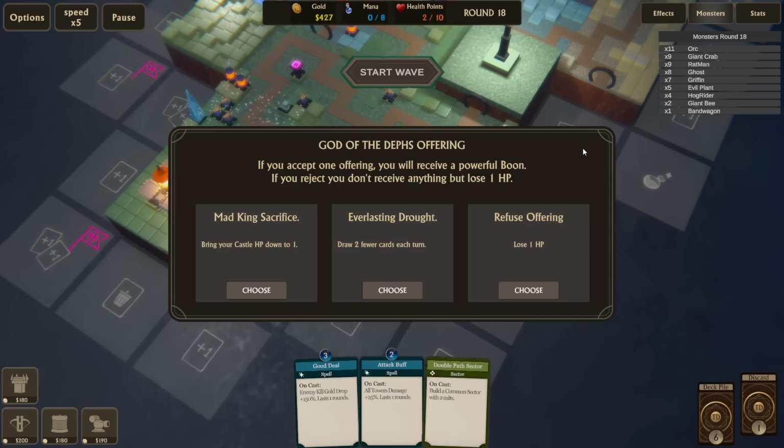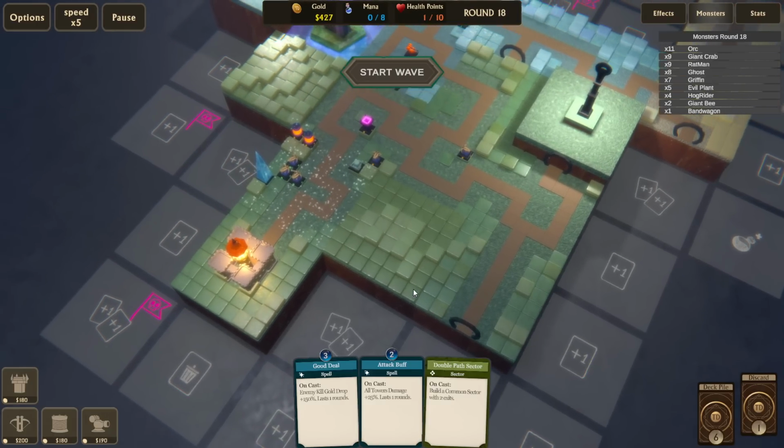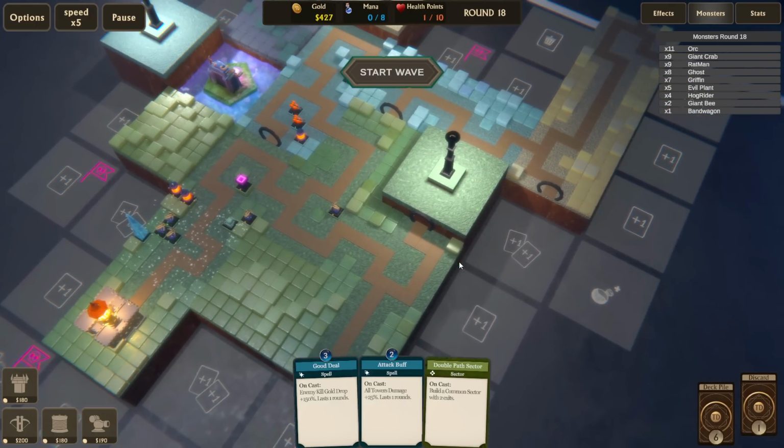Gods of the Depths offering. If you accept one offering, you will receive a powerful boon. If you reject, you don't receive anything but lose a health. Bring your castle HP down to 1. I mean, it's hilarious that these are the same. Well, that might make it so my max HP is down to 1, you know what I'm saying? So I'll just take 1. Great.